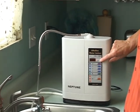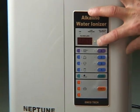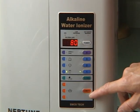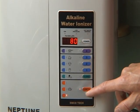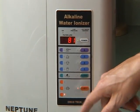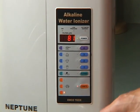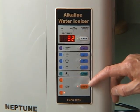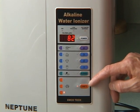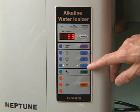Now, to start your machine processing the water, we'll simply depress the power button once. The LED will go green, which will cause the machine to go into cleaning cycle, indicated by the cosmetic buttons being lit and this tune to play. When the cycle automatically completes, it will revert to the last setting that you had the machine on automatically, which in this case was 1 alkaline.